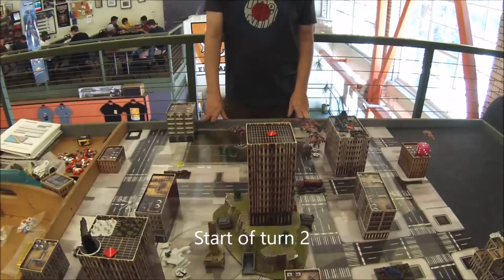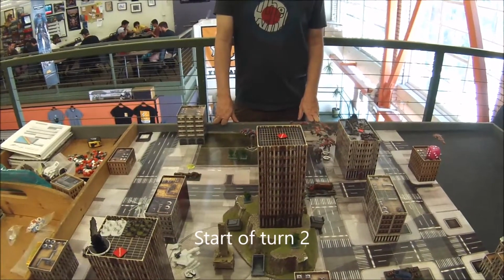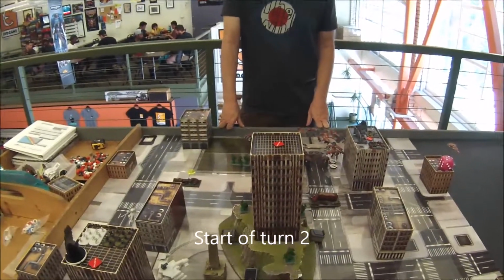Cool. All right, start of turn 2. Nobody played any cards. I won the roll-off, amazingly, despite the fact that I have a level 2 commander at a riches 4. And one of my Hellhogs came on.